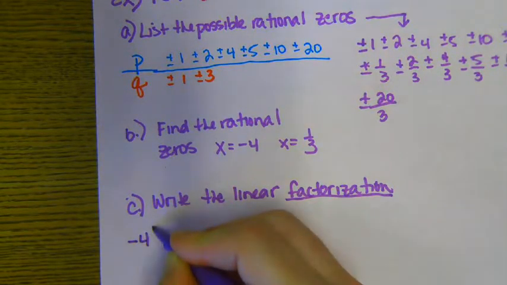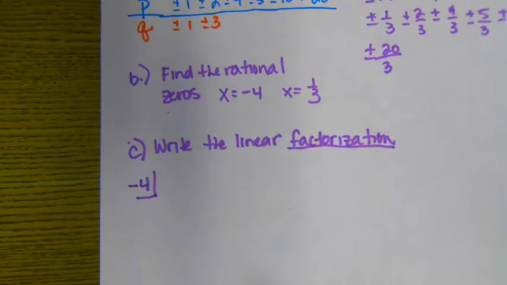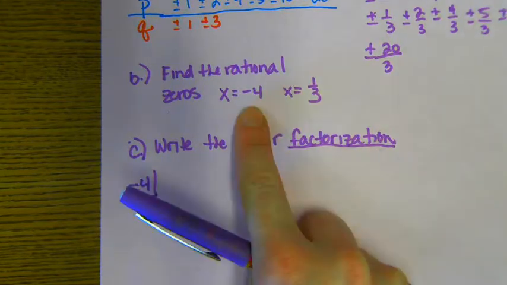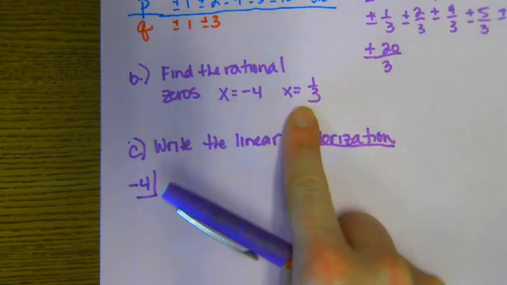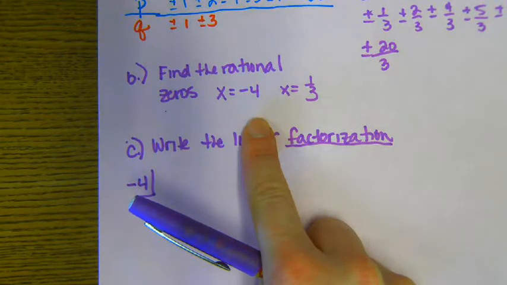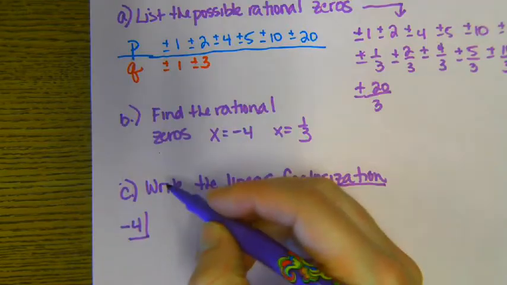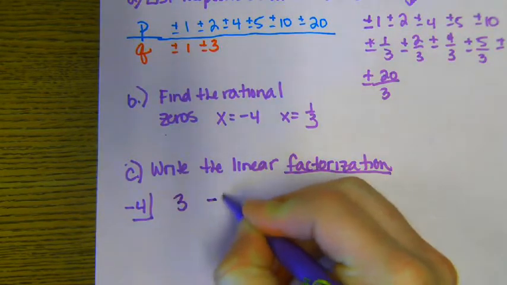So I put the -4 in the box. By the way, I know 2 of my factors. They are x plus 4 and x minus 1/3. I already know 2. I'm trying to find the other 2 now, and they're imaginary. So I'm showing you how to do that. And then I write down the coefficients, and I'm going to do synthetic division, and I better get a remainder of 0.